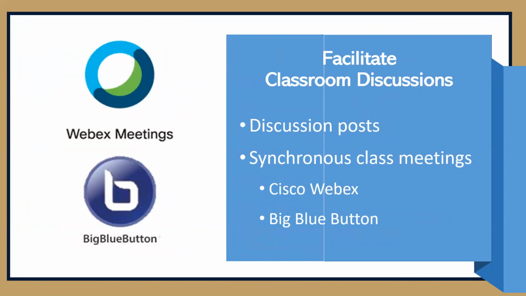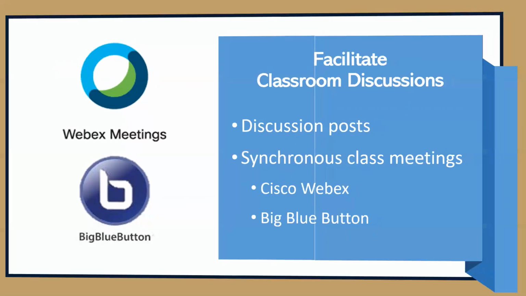Facilitating classroom discussions is another main concern of faculty who are migrating their courses from a face-to-face format to an online format. There are ways to do that in Canvas. Canvas allows discussion posts. They're very easy to create and get creative with. And if you decide to use a visual platform, you can host virtual conferences in Webex or Big Blue Button. Both of them are currently integrated into Canvas for you, and they're a good option if you're interested in hosting virtual class meetings at the same time that they're already being offered in a face-to-face format.